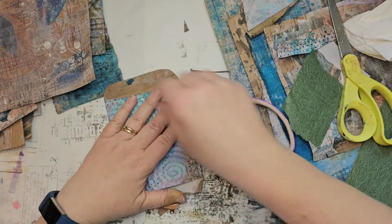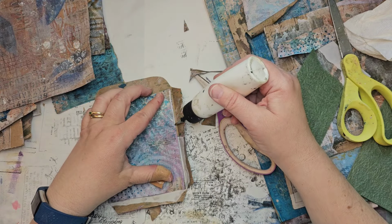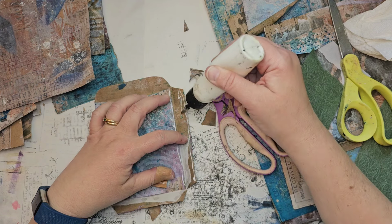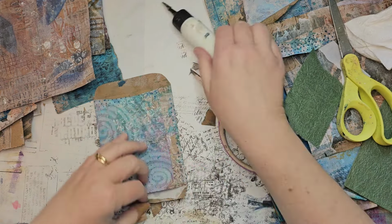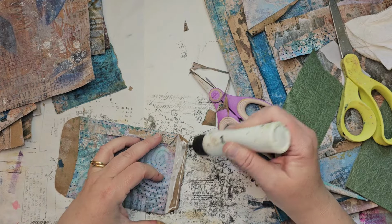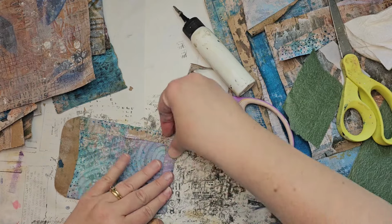Alright. So I'm going to glue at the edge here. Oops, not over, just at, and then on the edge here. Maybe a little bit in there, but if you do the two edges, that should be enough. And then here I just can do this edge here, fold that up. Nope, stay straight. Oh, come on, there we go.